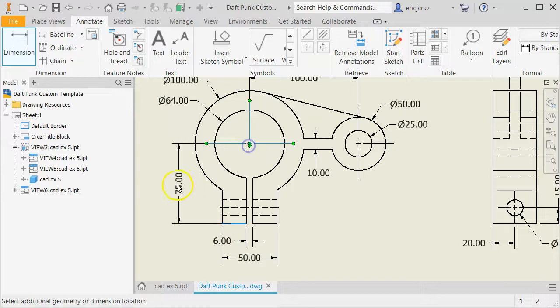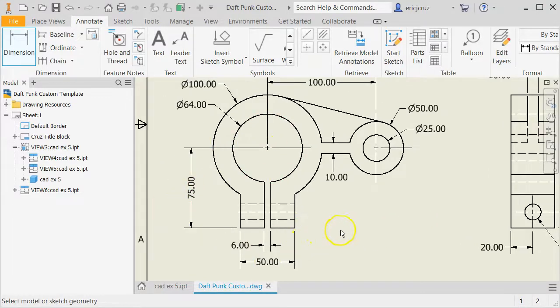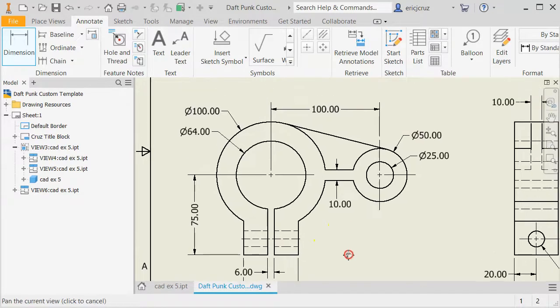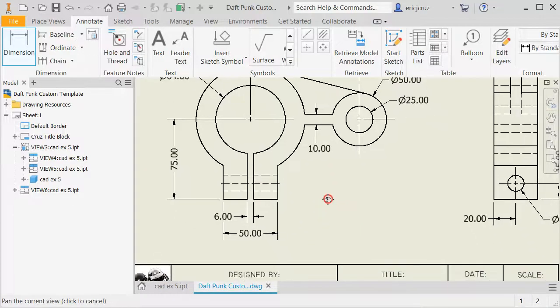I realized that when I went to make this dimension here, this was missing. I think that's all the dimensions that we need.